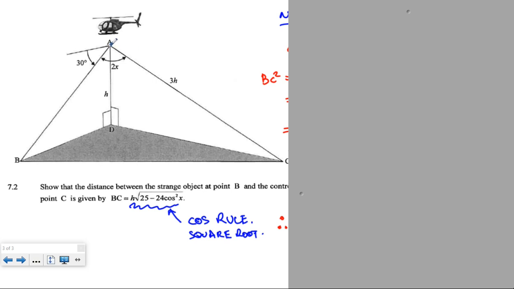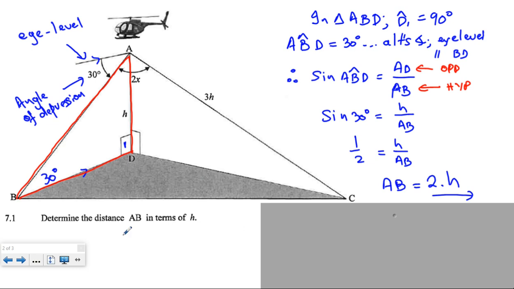So now we're going to focus on this triangle ABC. You could highlight it there so that you don't get confused. And once again, you need to block out all the other triangles. Remember, 7 marks. So you've got about 7 minutes. So you've got enough time to think about it. Don't get flustered, one step at a time. Remember, we worked this out to be 2h from the previous question. Okay, there's 2h.